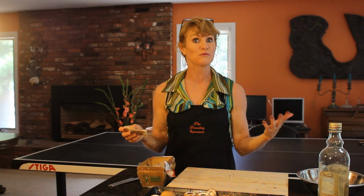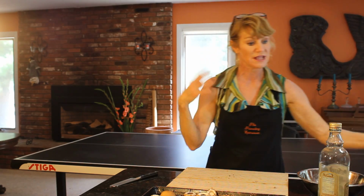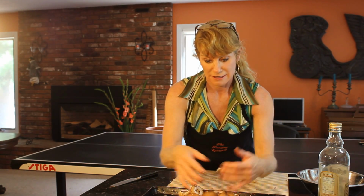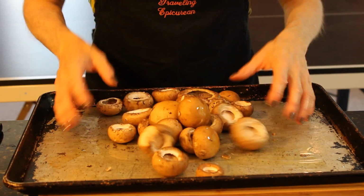A lot of your local butchers especially flavor their own sausages because it's fun for them. They love to put them in the casings and flavor them with garlic and herbs and onion. And here they are.